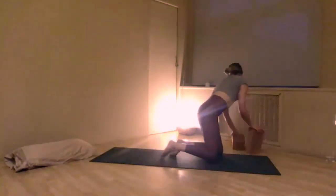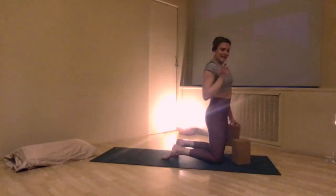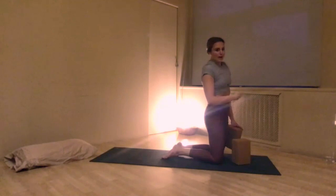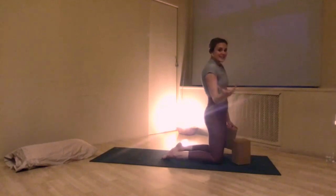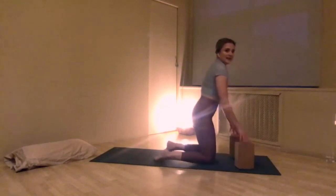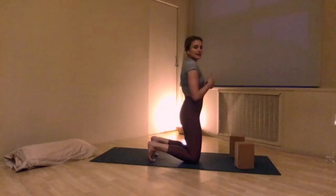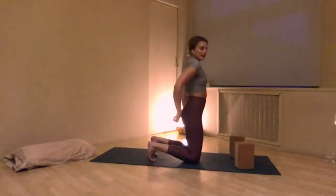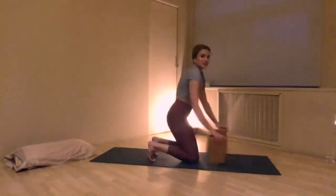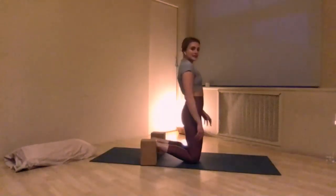I do have blocks at home. I know not all of us do. So again, if you're using an alternative like cans, or my friend used white wine crates, you can use that as well. But another option to add a little bit of height from the ground up is to tuck your toes. So it brings your heels a little bit higher. If you're using the blocks, you'll have them by the feet.